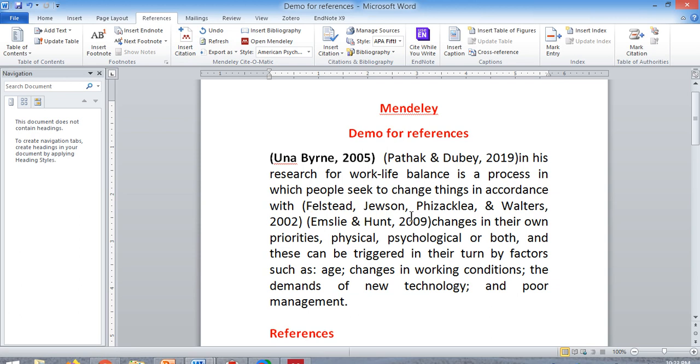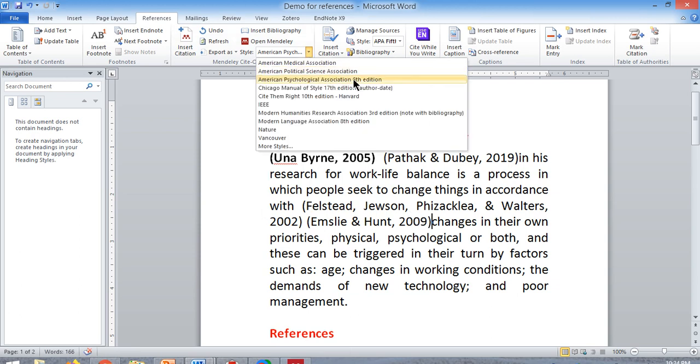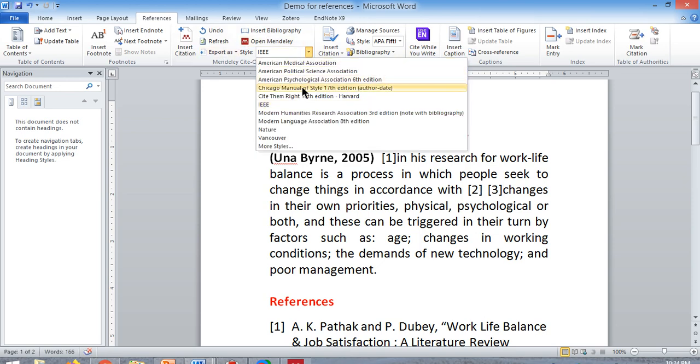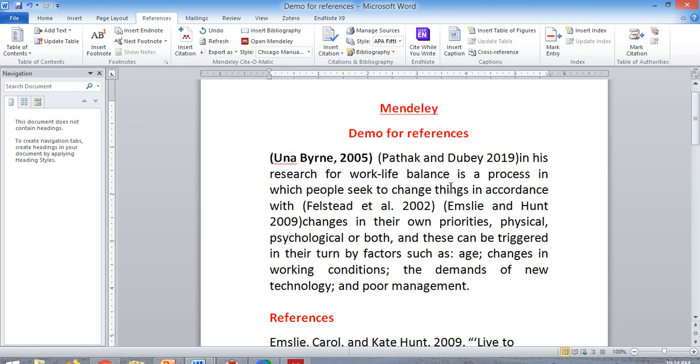The work which I have added is in the style of American Psychological Association, APA style. If you want to change your style of reference, you can click according to your style. Now if I click that, the style is being changed. Now here I want to go with Chicago Manual. The style is being changed. According to your way of format, you can change your reference style.